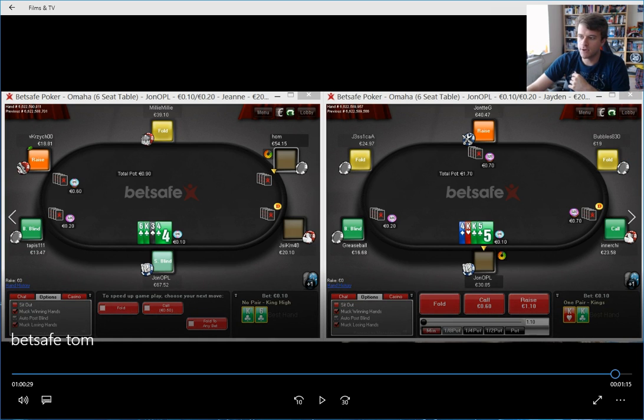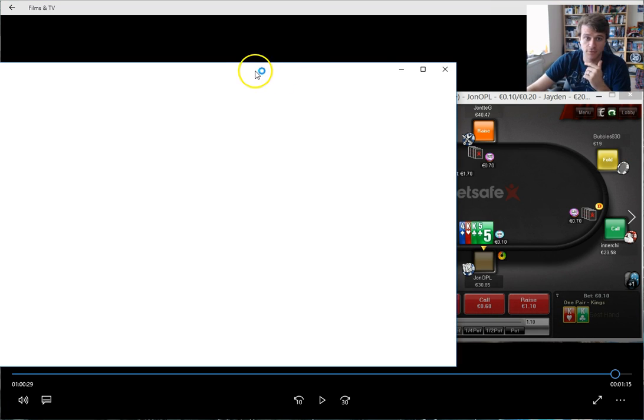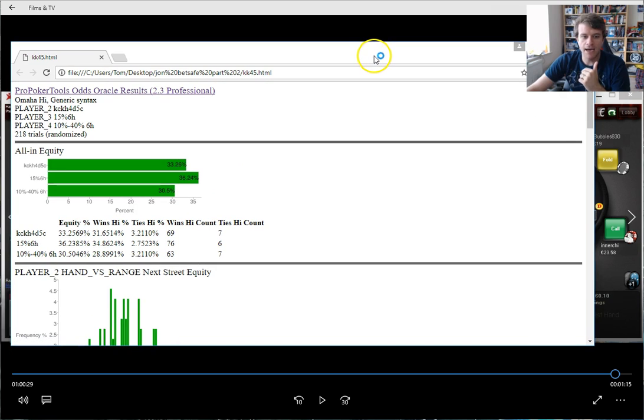So we've input it into Odds Oracle, just the final use of Odds Oracle in this video. And yeah, we put in a 50% range, based on the information we have when we 3-bet. So we put in a 15% range from under the gun, and a 10 to 40% range six-handed for the button, which I think is probably reasonable. We could maybe even make that tighter, more like 8 to 40, just because it's a very tight range. It's going to raise an under the gun +1 raise, and you see just three-handed.